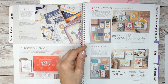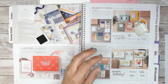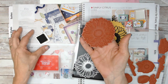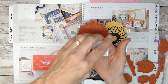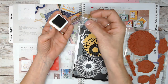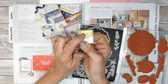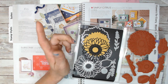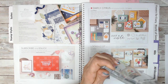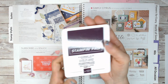Let me find one that's open. You're going to say, well, that is way too small to stamp. Absolutely not. Instead of bringing the stamp set to the ink pad, you keep it upside down and you take your spot and tap it. The reason I like the spots is for the Stamparatus, because the ink doesn't go on the side. So I absolutely love that. In every Paper Pumpkin, you're going to have one or more spots. So you save them and you can buy re-inkers for your spot and keep on using it. And a regular ink pad is this big, okay?